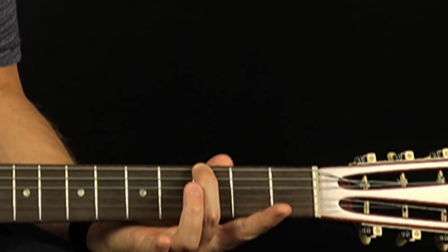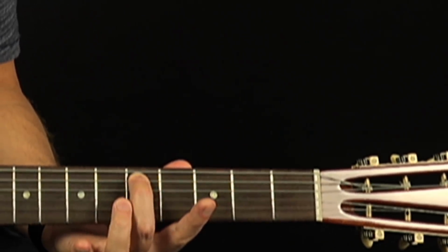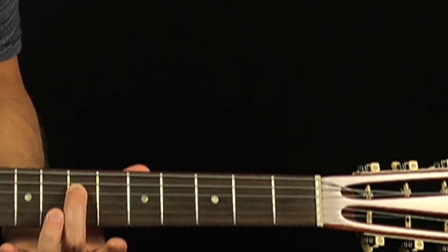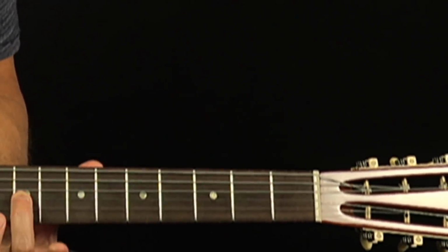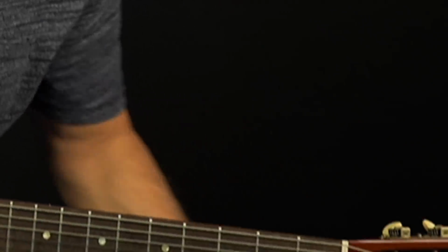Watch this. Here's a 1. Here is the 5. We're going to go 5th up from that. We're going to go down a string, up 2 frets. We're going to go down a string, up 2 frets. Okay, and so on and so forth. So that is how you literally can use the circle of fifths just like that. Make sense?